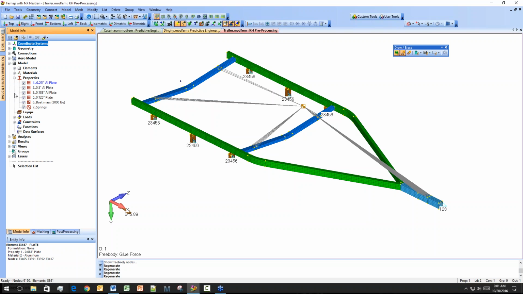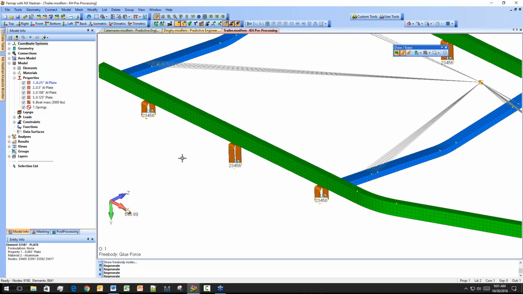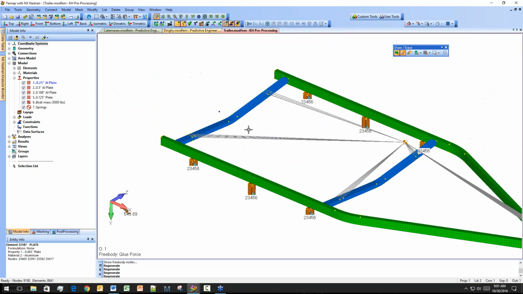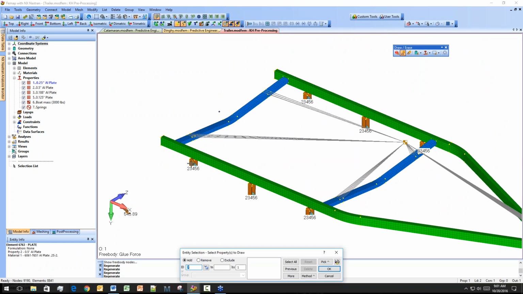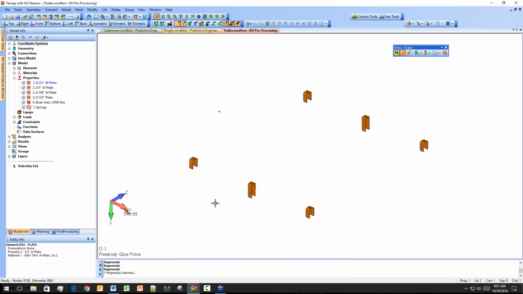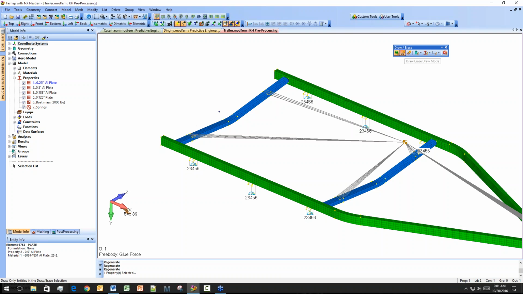Let's take a look at our properties again. We've got this cool little C-bush symbol there to really help show that. All right, so first we'll take a look at this new feature for selecting elements. There's a new face picking dialog box in 11.3, and we'll build on our previous learnings by using this DryErase Toolbar. We'll select by property and only show these brackets. So I selected that bracket property, double-clicked, and it's only drawing them. We can also only hide those, but we'll stick with drawing.